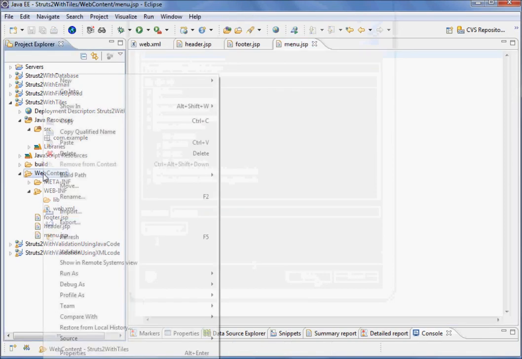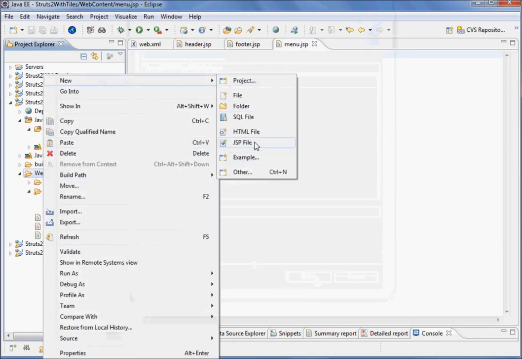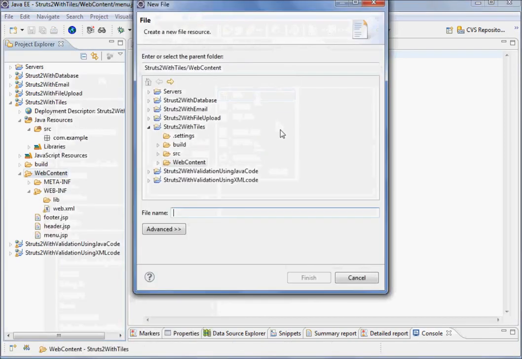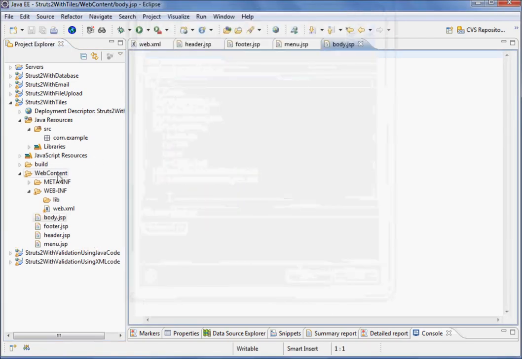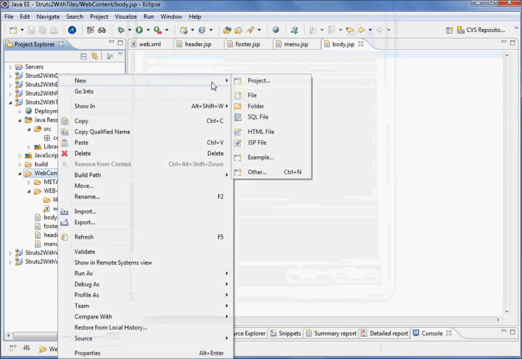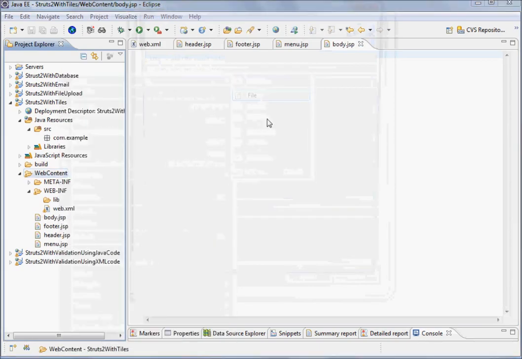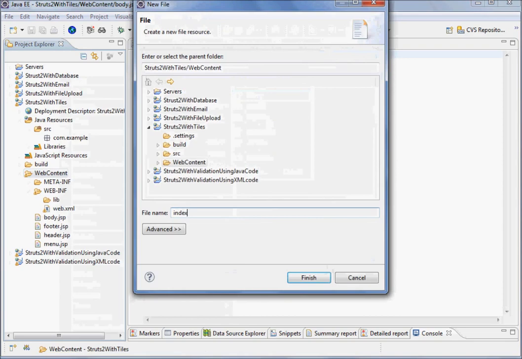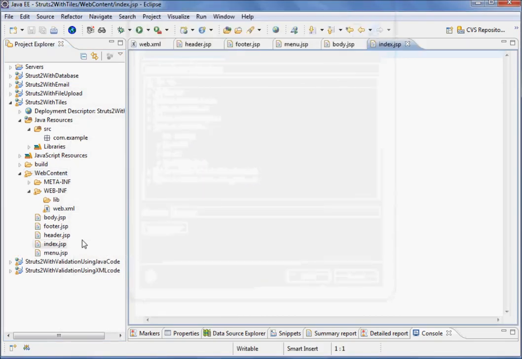Okay, we'll go to here, say new file, and we'll say body.jsp first. Okay, finish it, and I'll create an index page here, file index.jsp. I just created 5 JSP pages, you can see here.